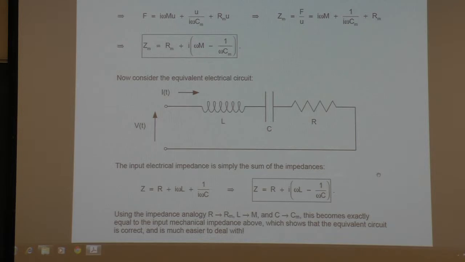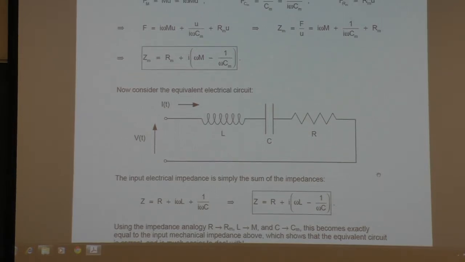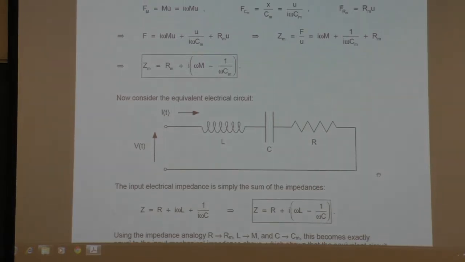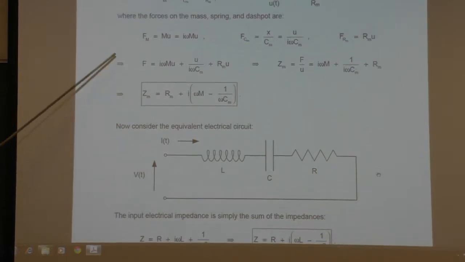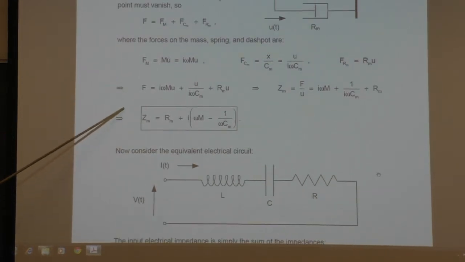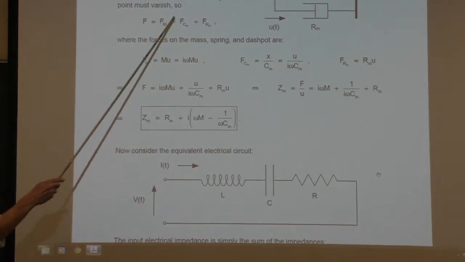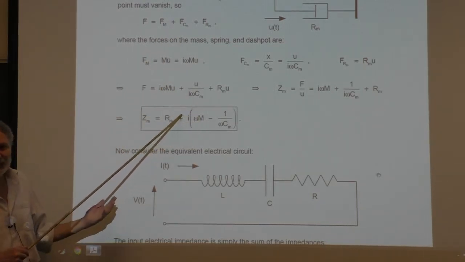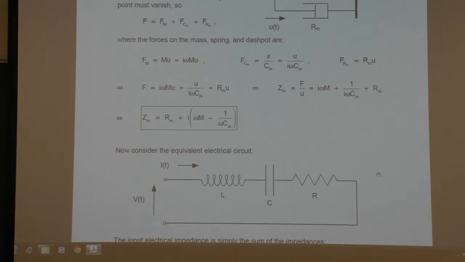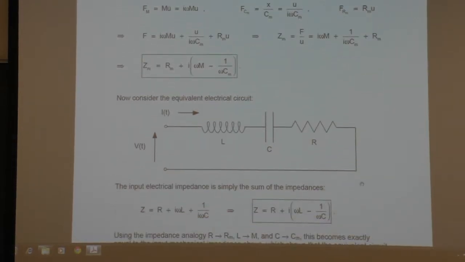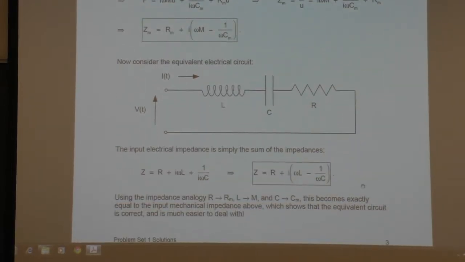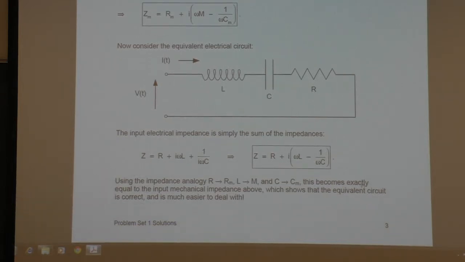And it points out something important that I promised you that we would do, and we'll do this several times. Which calculation would you rather do? Okay? You can see this one you have to think more. You're more likely to make a mistake. This one is much easier. So this is one of the main reasons why transducer people use equivalent electrical circuits. Much easier. Okay, any questions about that one?